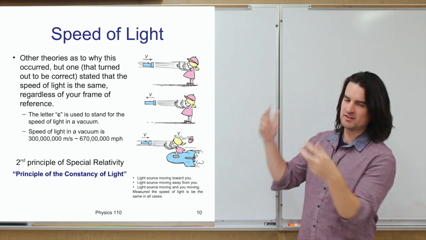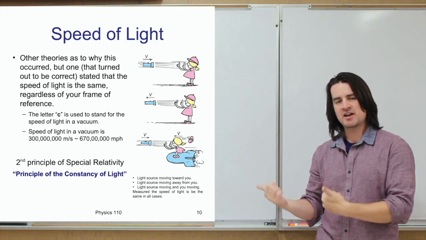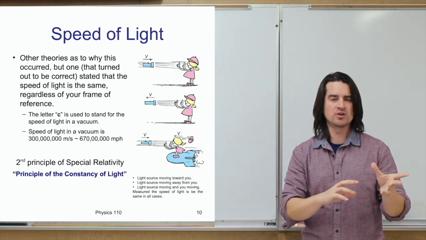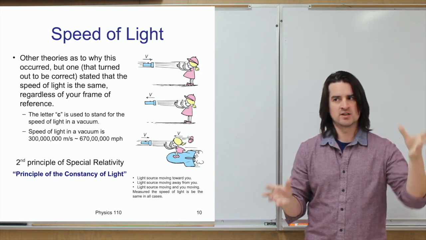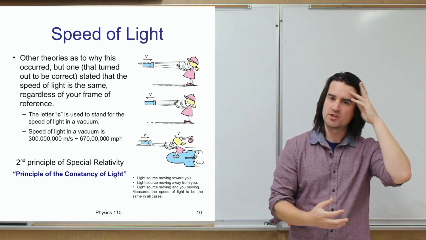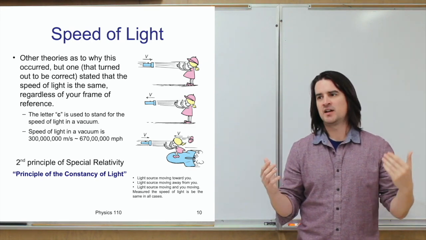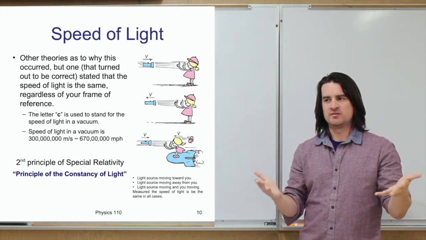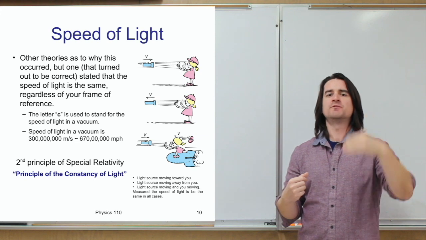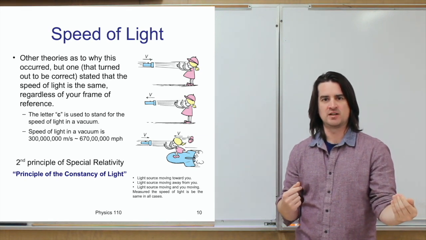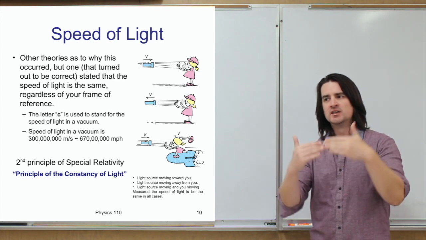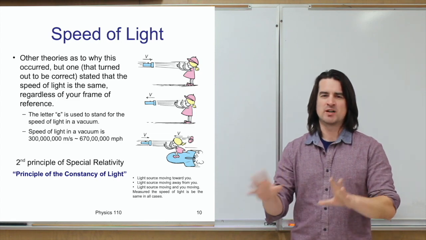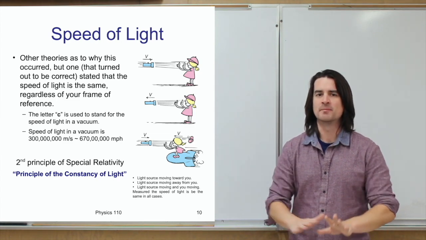And I have to say, in a vacuum, because technically this is the speed of light in a vacuum, and as we talked about in one of the past lectures, light actually propagates slower as it goes through mediums like air and water and glass. The same idea holds though. If you're in a reference frame moving very fast and you measure the speed of light in glass, you're going to measure the same speed as if you were at rest and trying to measure the speed of light in glass. So the speed of light is constant regardless of which reference frame you're in, even though light might propagate at different speeds depending on what material it's propagating through.